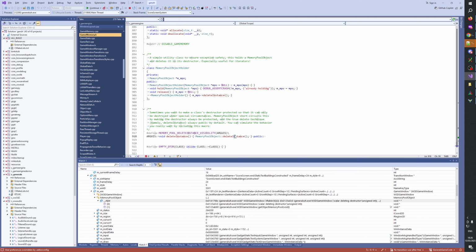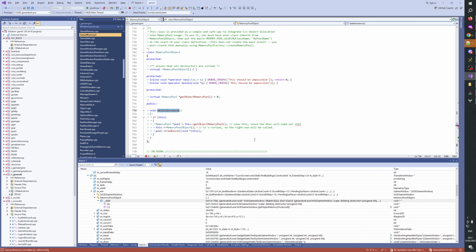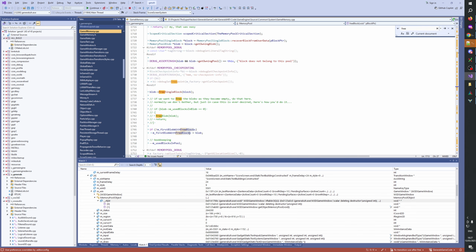Delete instance, memory pool. Free block.